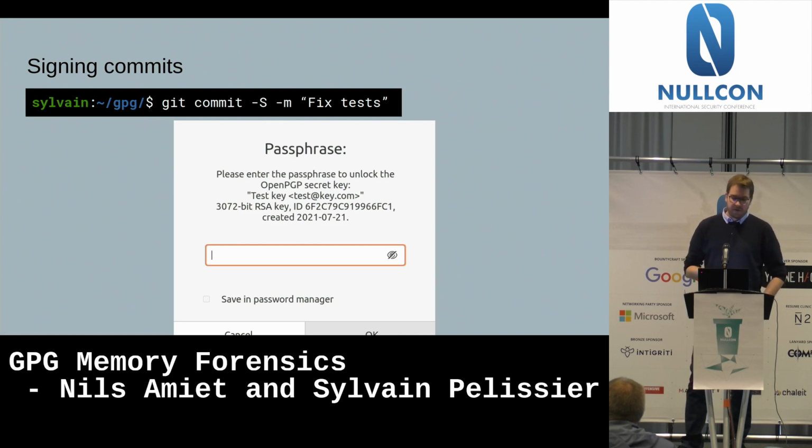So the other use case I mentioned, signing Git commits. It's either something you put in your config file, or you just pass the arguments to sign commits. That is going to use your GPG key to sign your Git commits. And if your GPG key is protected with a passphrase, which you should do, it's going to prompt you to enter your passphrase. Basically, every time you do such an operation, you will have to enter your passphrase unless there is something that caches it for you, and we will see that next.